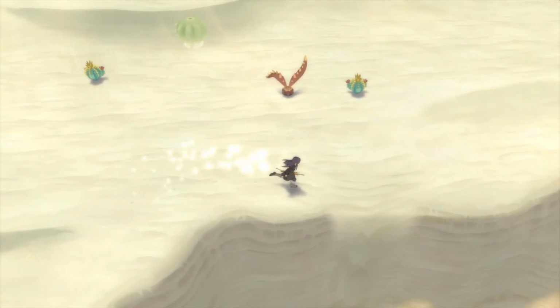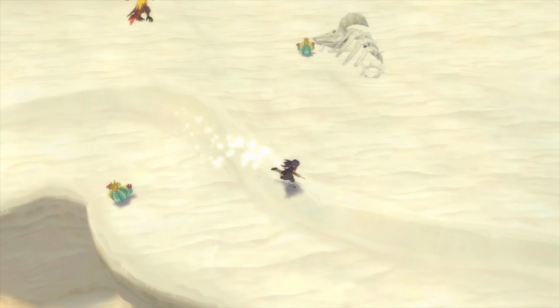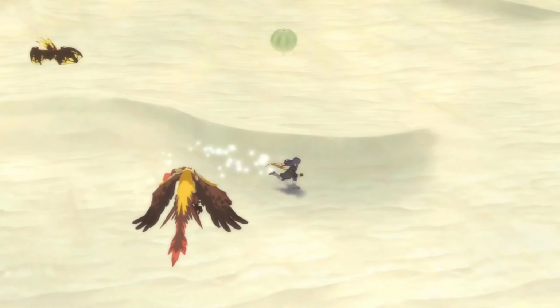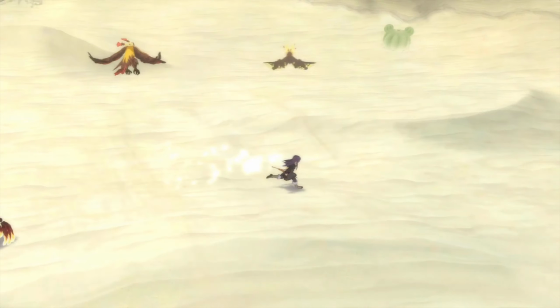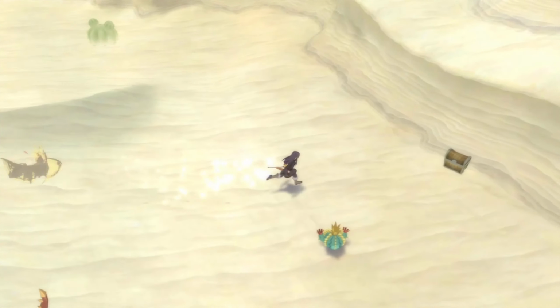This is the Flamberge for Yuri. It takes a little while to make it over here because you don't have the wing boots, so it's going to be a little slow. But I'll show you where they're at. There is a weapon for Judith and I believe a Stell out here as well, but I skipped those. But if you want to grab those too, you can.